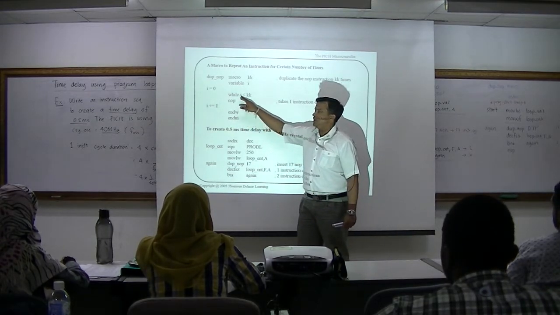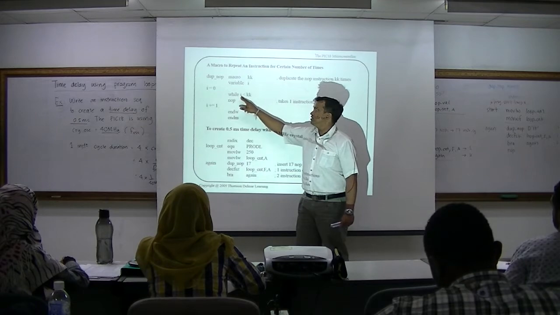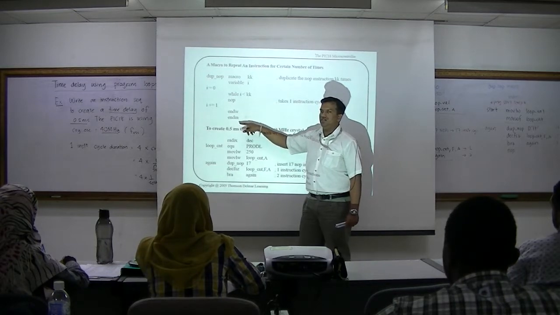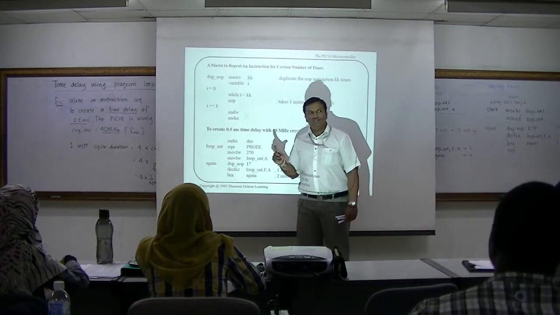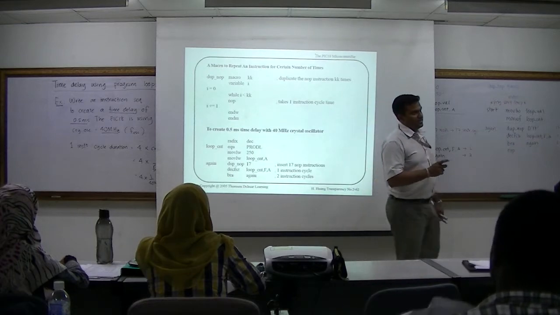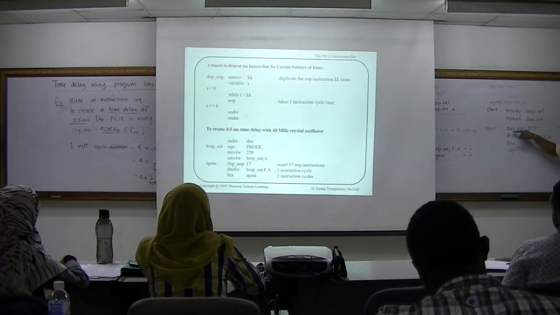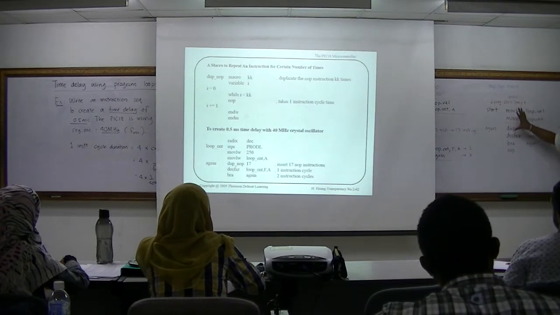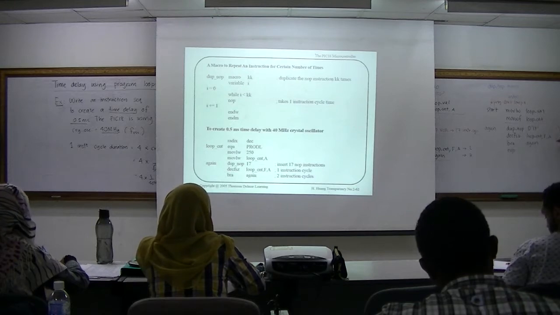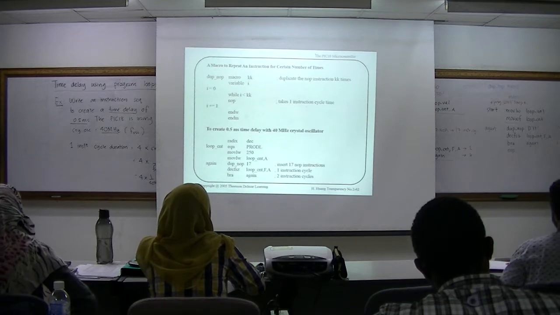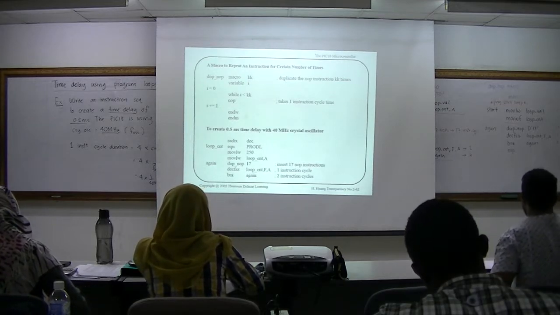This is a while loop. While this condition is fulfilled, which means if I is less than KK, when I becomes 17, it will no longer be fulfilled and it will go to end the macro. So how many times do you execute the NOP there? 17 times. So when you write the main program, instead of writing 17 lines, you can just finish off with this one line. So this whole thing generates a 0.5 millisecond delay. Is there any question up to this point?